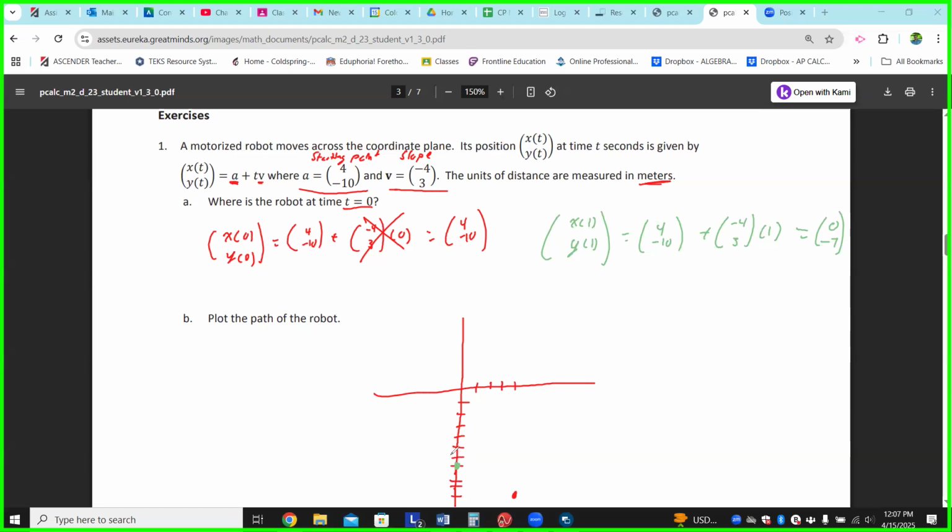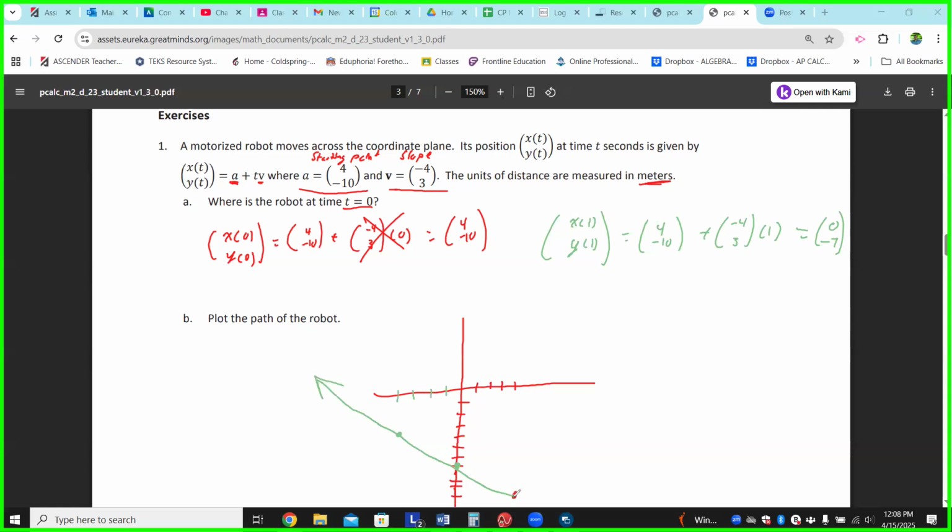So from here, I'm going to go left 4. So that's 1, 2, 3, 4. And then I'm going to go up 3. So 1, 2, 3 puts me about right there. And again, if you were to plug in 2 to represent 2 seconds, you would come out with -4, -4, right? Any questions on how to plot either direction? So you can, again, plug in an equation or just know what your vector means. So I'm going to kind of do my best job here.